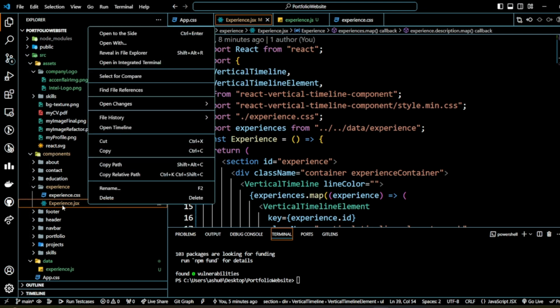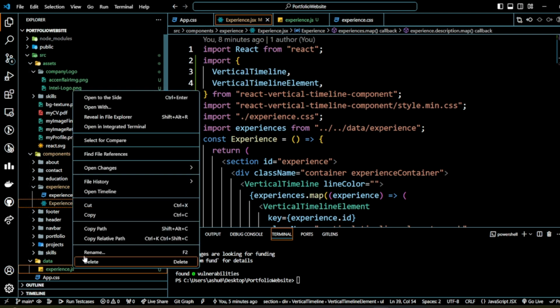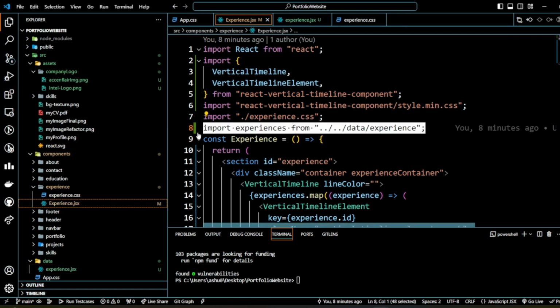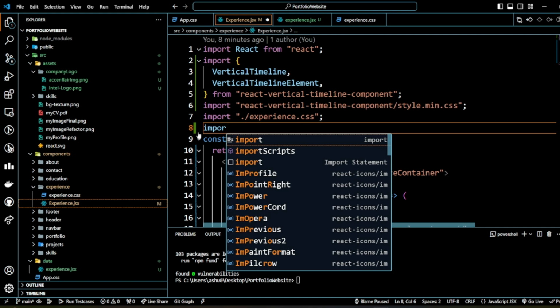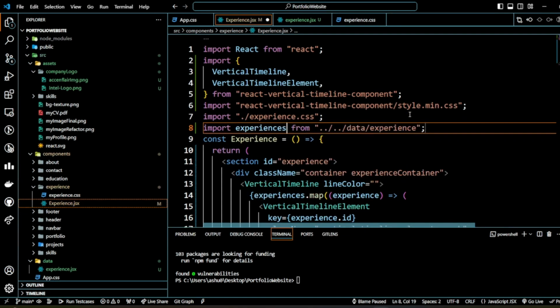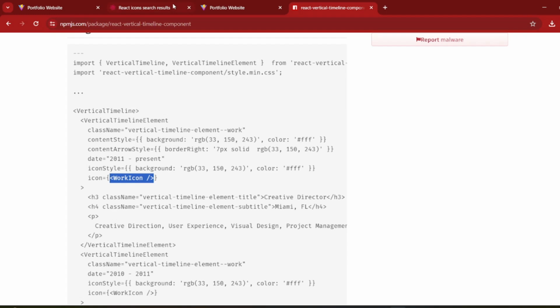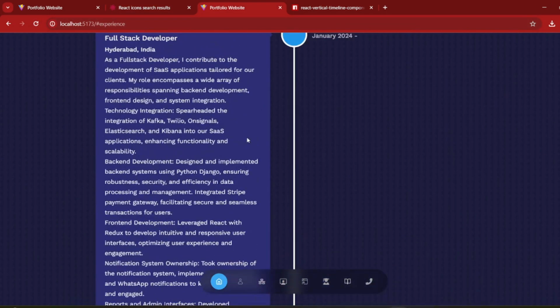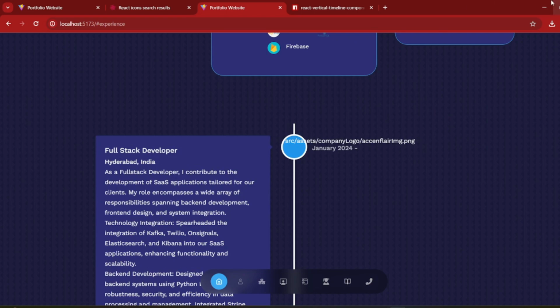Not this one. Okay, this one. Let's rename it to JSX. It will be causing an issue, so again let me import it. Import experiences from this. Okay, this should work now, hopefully. But yeah, the image is not coming, see that.